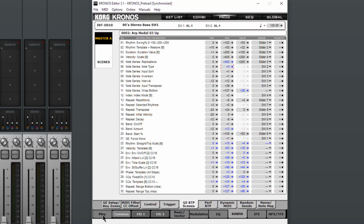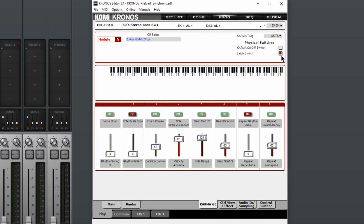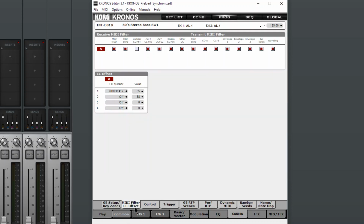So let me turn latch off, Karma on. And now when I play a single note, it'll play chromatically. I want to go ahead and go into my MIDI filter and turn off CCA, which will disable the panning. Cool. So now I am going to play a C5. Yeah, I think I want the pattern to start there. It doesn't really matter where. It's all going to end up being the same in the end.